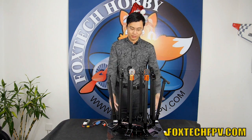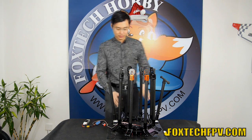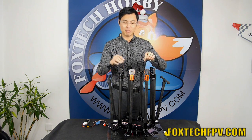If you have seen the prototype, you can see this is the final version and we made a lot of improvements from it. First, we used better parts and better carbon fiber, so the whole strength of this frame can be greatly improved. We also used better black aluminum locking parts and an aluminum button plate to improve the look of this final version. We also did some improvement on the motor mounting plate — we added some holes on it to make it compatible with most of the motors on the market.